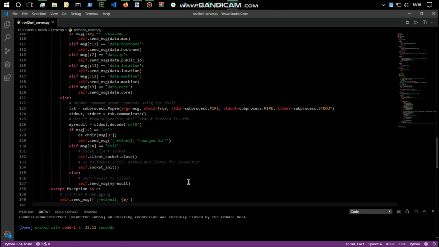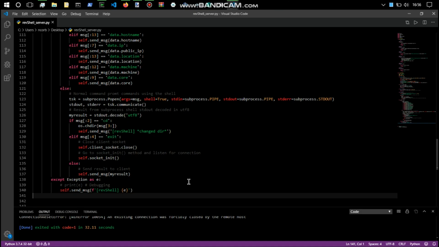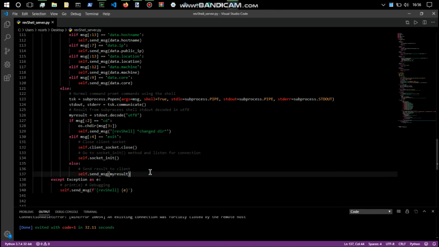So what we need to do now is be able to connect to the reverse shell. When we exit, we need to be able to connect back to it, so we can connect to it when we want. Basically, we need to do that, and then we'll move into how to get persistence on it. But for now, we just need to be able to connect back to it.